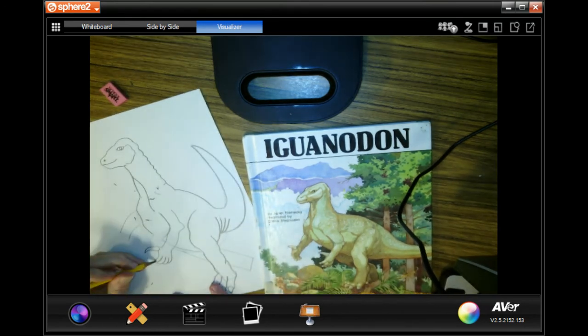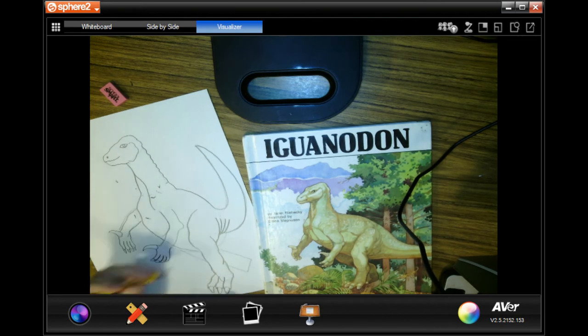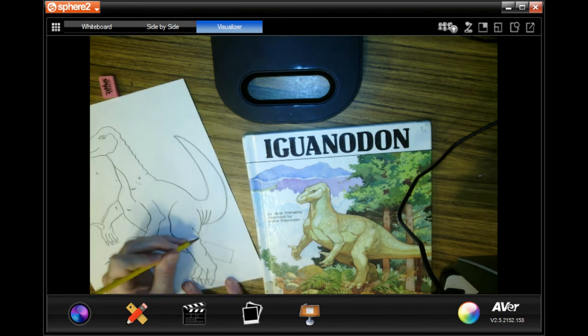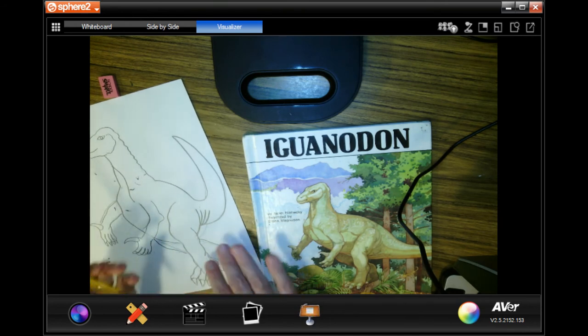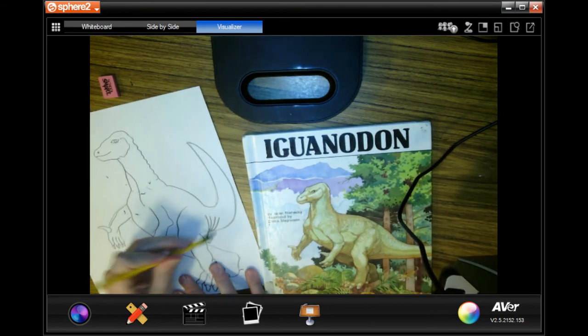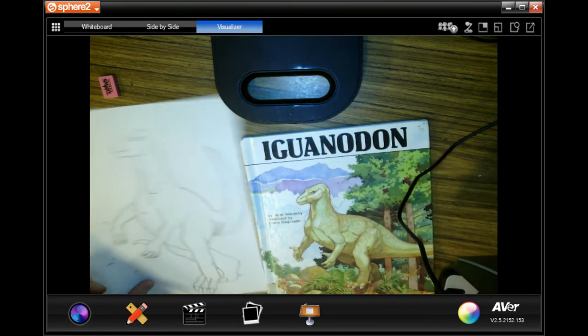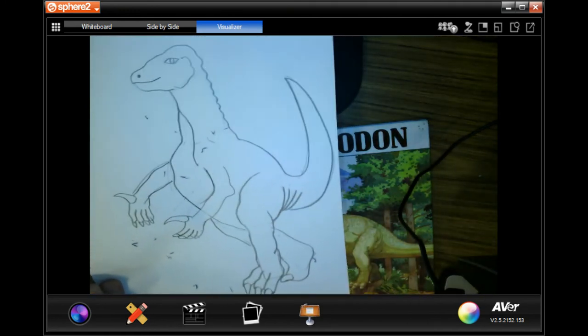Let me erase the lines I don't need. And over here, another thumbnail that's sharp, and then four fingers. And now I'm just going to make this other leg. I can barely even see the other leg. And I just see one toe right here, so I'm just going to draw what I see. And there is my drawing for my iguanodon. I will help you with coloring this next week. Nice, right? Have fun.